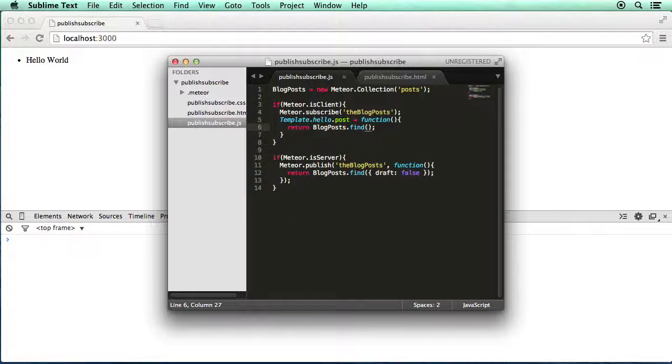Using this publish and subscribe model also has performance benefits, which I might cover in more detail in the future. But basically, if you're limiting the amount of data that's being passed around, everything's just going to load a bit faster and be less taxing on the server. In either case though, the security aspect is the main thing to wrap your head around. That's the main thing to concern yourself with.